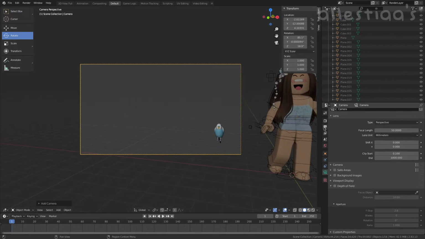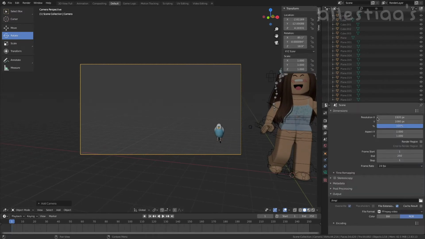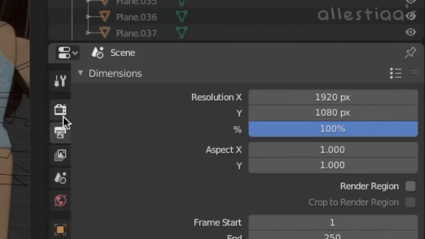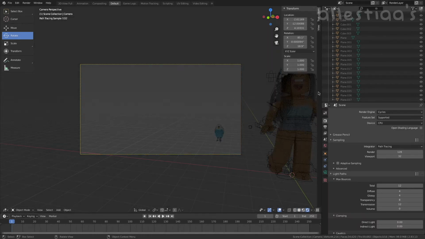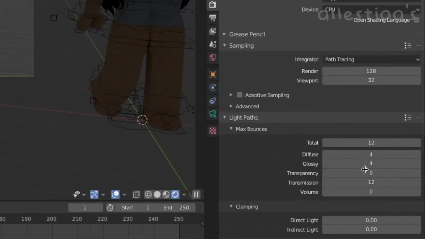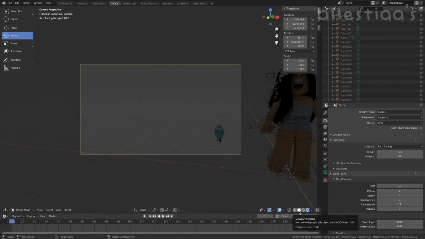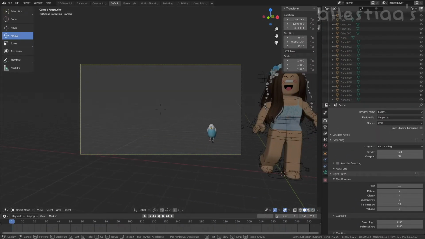Make sure if you go to the printer icon, it'll show you resolution X and resolution Y. I'm making it that. Also, if you're on iPads, it'll show you transparency. So if you go to the rendered view, your background will be transparent. Just click on transparency and click on 0, then none of them will be transparent. This is a good tip.